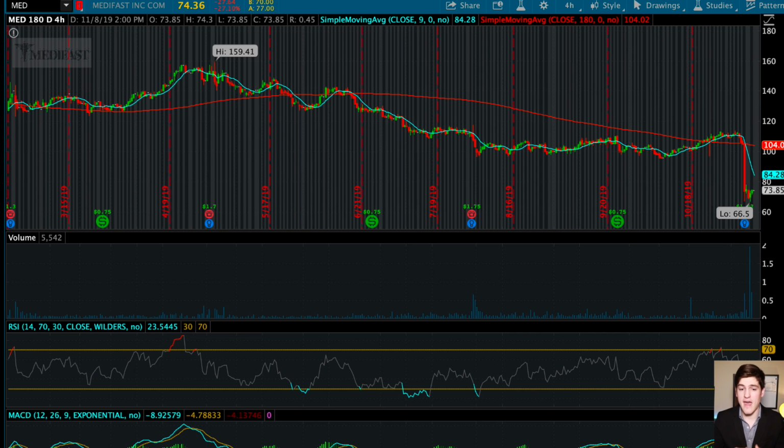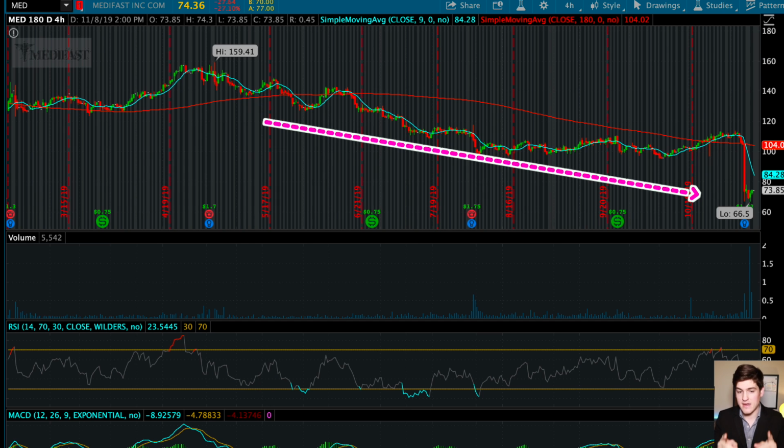This stock isn't as enticing to me because it is already in a downward direction for most of its previous 180 days, and its downward direction below our red directional SMA line is a huge deprecating factor, and it's not one that I ever take lightly. If you have a stock that's routinely going downhill, that just screams, hey, look, this is losing money. I don't want to get into a position that's consistently losing money.